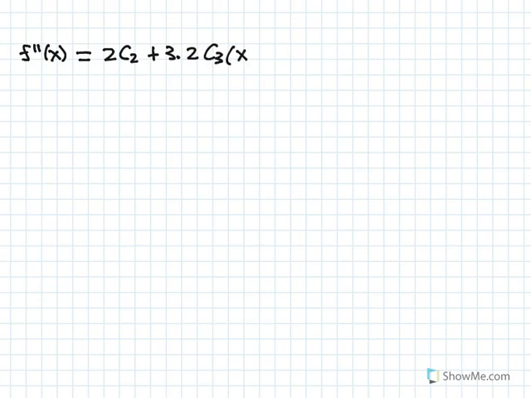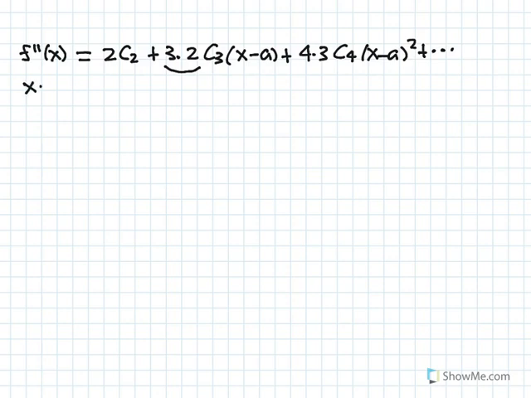All right, so now let's look at the second derivative, f double prime of x. The second derivative will be 2 times c sub 2 plus 3 times 2 c sub 3 times x minus a plus 4 times 3 times c sub 4 times x minus a squared. Notice we don't simplify 4 times 3 as 12 because we want to develop the pattern. That's the reason. Similarly, 3 times 2, we don't simplify that. We just write it as 3 times 2.